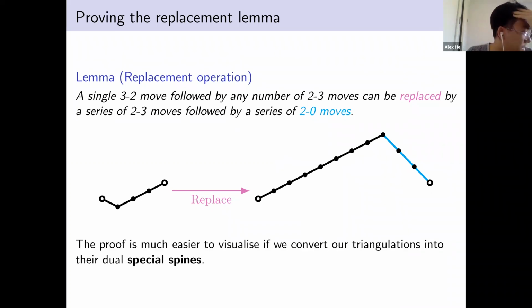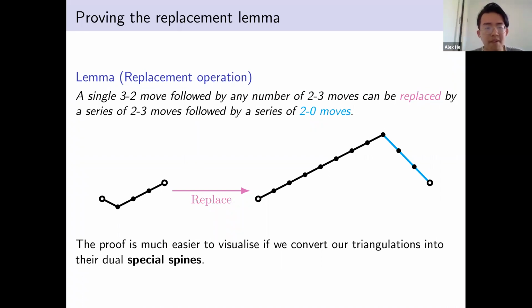Yeah, and this is where things sort of get a little bit hairy. So let's see how we go. I want to draw triangulations because even with the proof from a few slides ago, it was a little bit tricky to visualize what was going on. It's possible to visualize what's going on with triangulations, but it was a bit tricky.